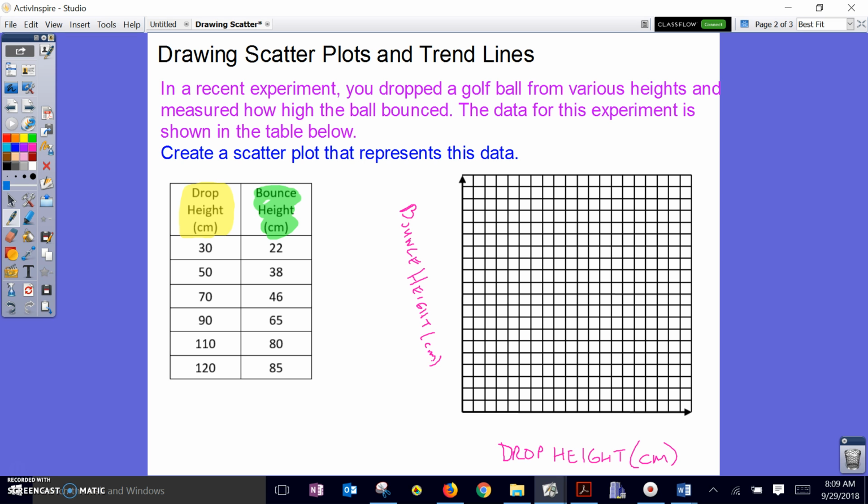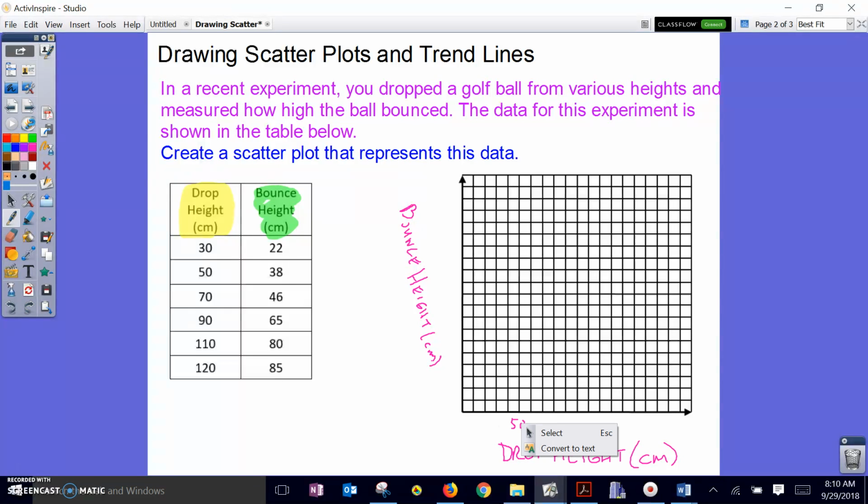So what I normally do is use a guideline where I take the number of blocks that I have and see what my maximum data point is, and I try to use a scale so that the maximum data point fits on the scale. Here, since the maximum data point is 120, I can't number the scale by 5s because then my graph will only go up to 100. I'm going to choose to have each block count as 10 units because that way it's fairly spread out with my data and I'm still going to be able to fit all the data on the axis. And then I'm going to label in my numbers.